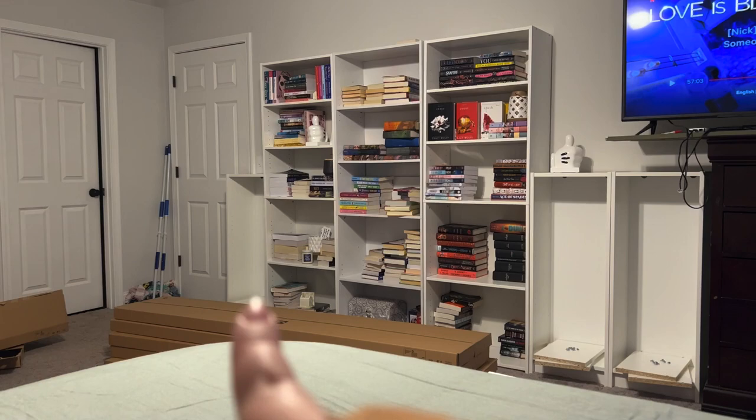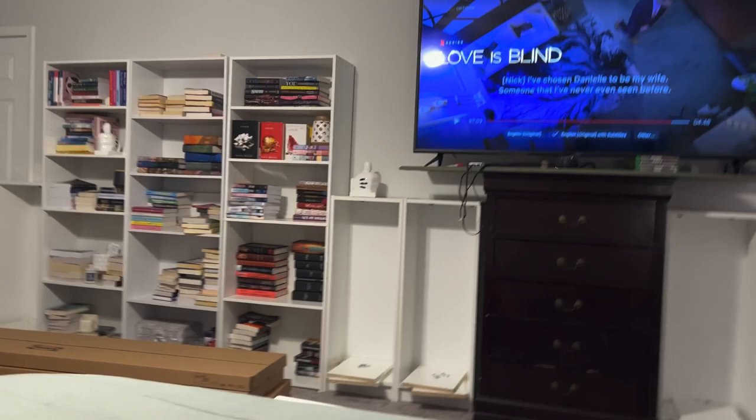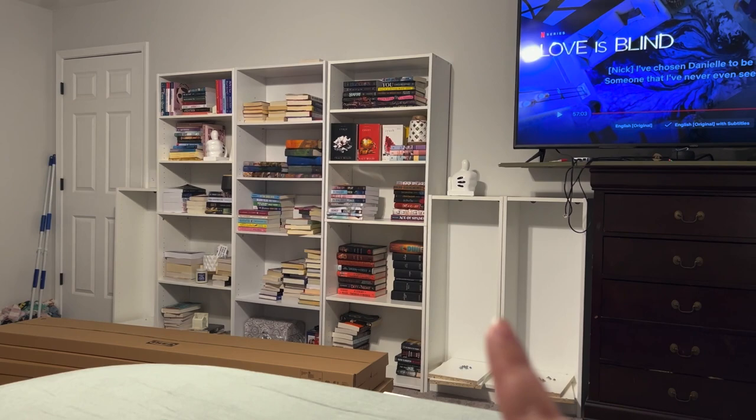going to be three big ones from IKEA, which is going to be a lot wider than this. It'll actually scoot the TV, I think it'll scoot the TV this way just a hair. But so there'll be three big ones here, and these four will just go under the TV.